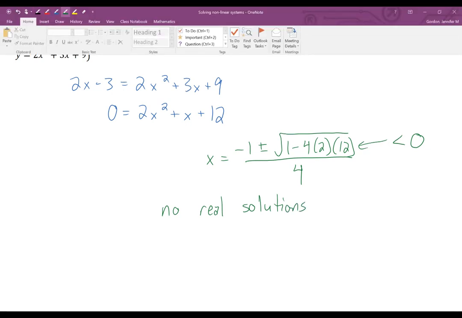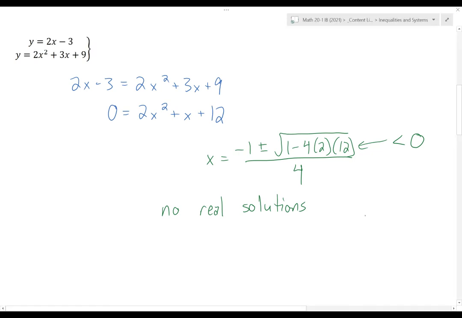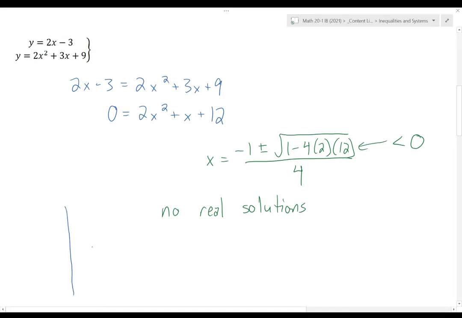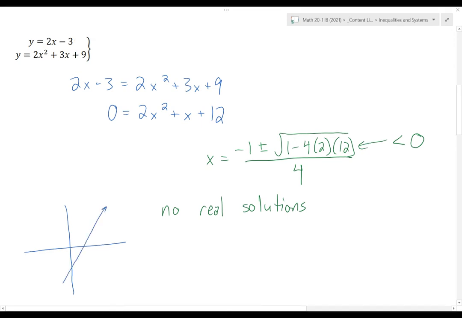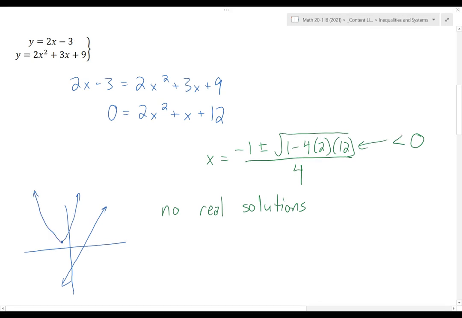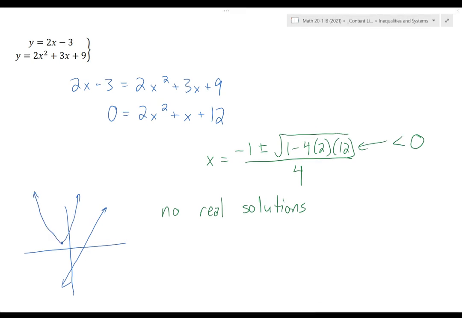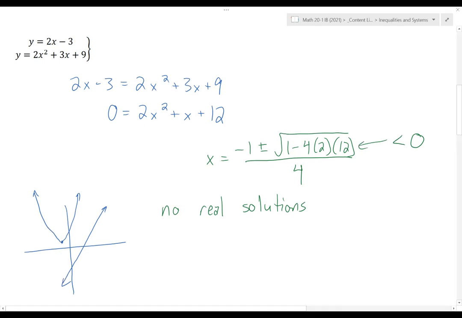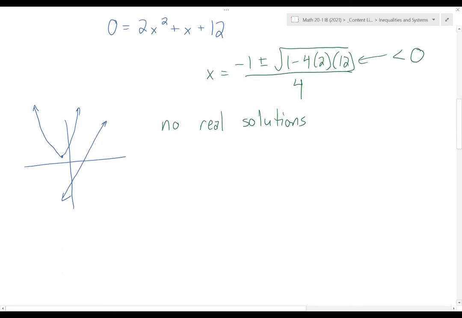And again, thinking about graphically what this is going to look like, I'm going to have my line 2x minus 3 is going to be like that. And the parabola is going to have its vertex at, let's see, negative 3 over 4, somewhere kind of around here-ish, I think. And so they don't intersect, and that is what is going on there. If in doubt, you could, of course, look at a graphing calculator and verify if you're like, maybe I made a mistake and I really should have solutions, but here we don't.